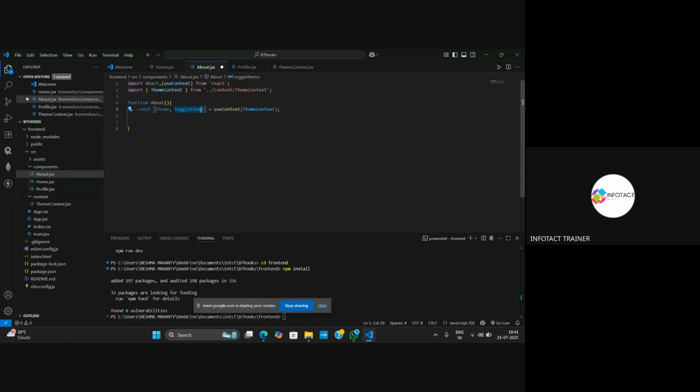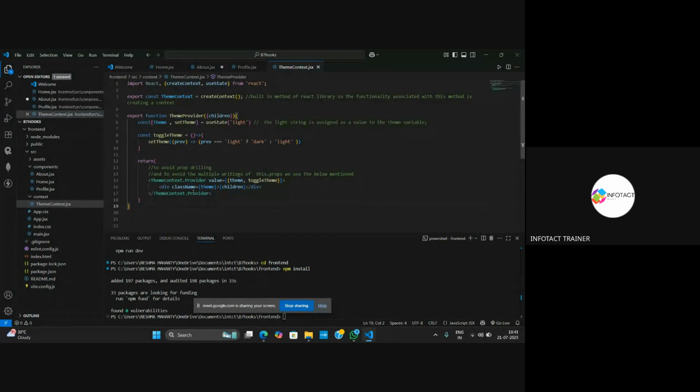Yes. And we have seen this in one more file, that is themeContext.js, that is theme and toggleTheme. Theme and toggleTheme are present inside the theme context.